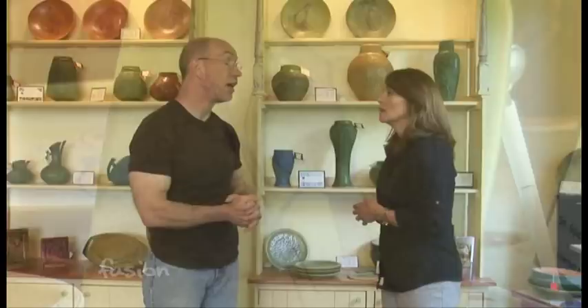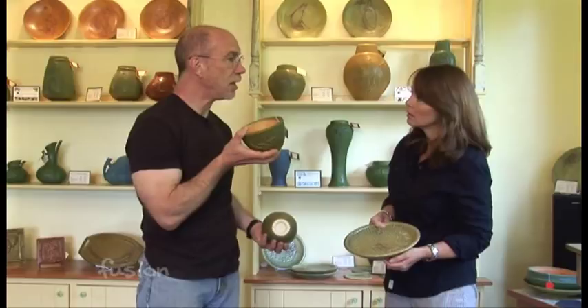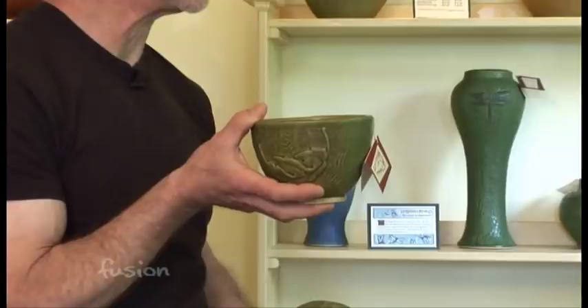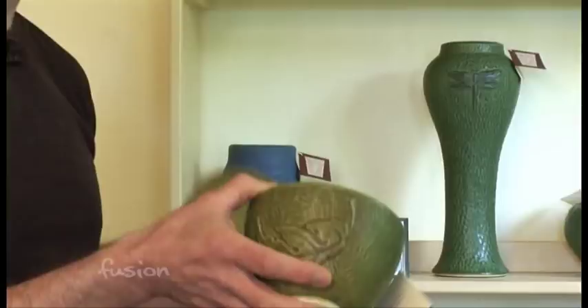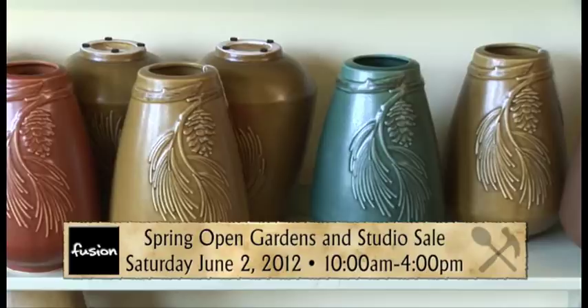Some vessels you can actually use. These plates are not just for decoration. This is a pretty heavy plate — can I put it in the dishwasher? You can put it in the oven. It was fired at 2,500 degrees, so you can put it in the oven. We often use these little bowls directly in the oven. Take a vegetable you don't like — let's say cauliflower — bake it until it's caramelized, then put it in a bowl like this with a little sour cream and Parmesan cheese and bake it again. Gets a crusty top. People think, wow, you're a chef. And you're not. It's all in the bowl.